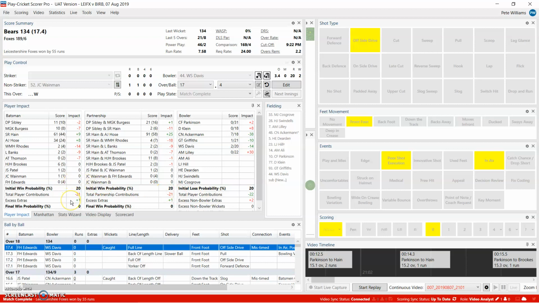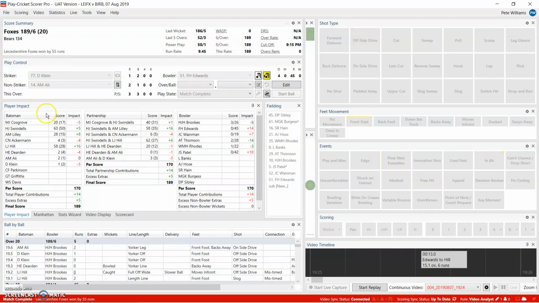And also XS extras. So in the back end of this, there is a figure that gives a baseline of the amount of extras that are expected to be conceded in any one T20 or 50 over any white ball game. And then that recalculates that as the game goes on in regards to how many extras are conceded against the initial Wasp target. So quite a useful tool. And again, you can just flip between innings, and then you'll have the Foxes batting with the Bears bowling going on. So the Wasp score can be put in retrospectively.